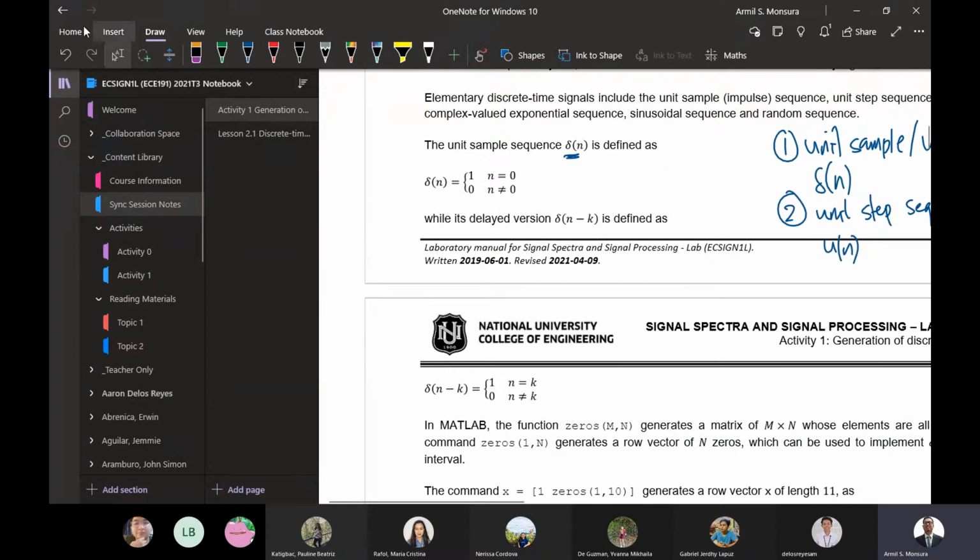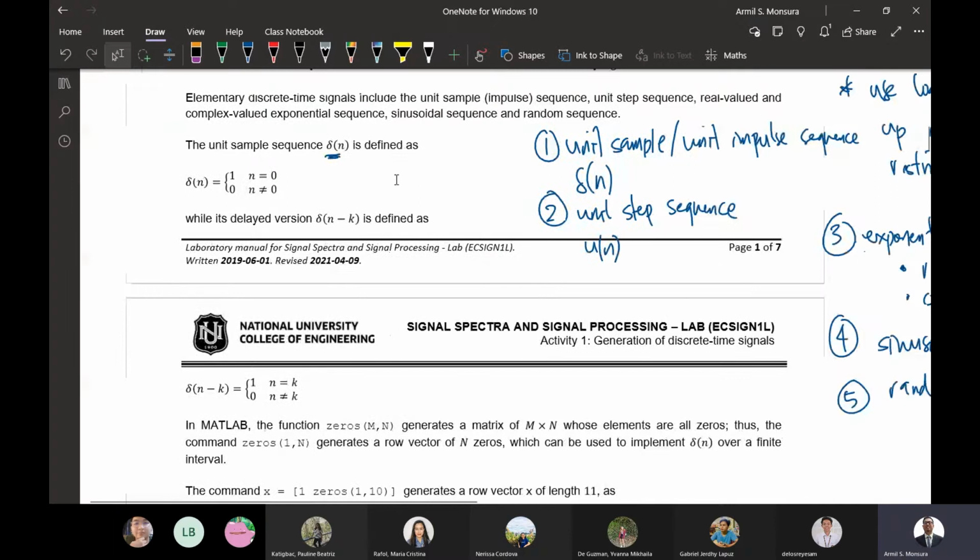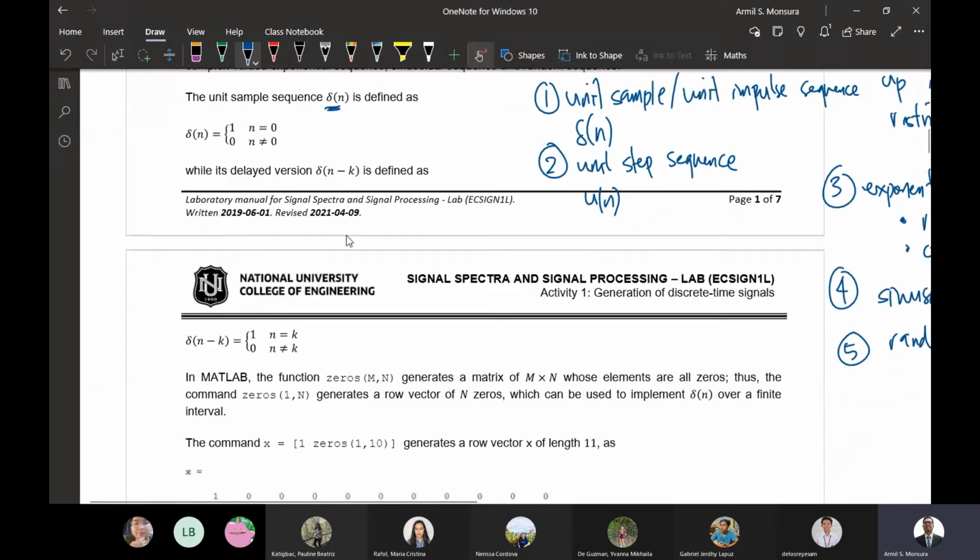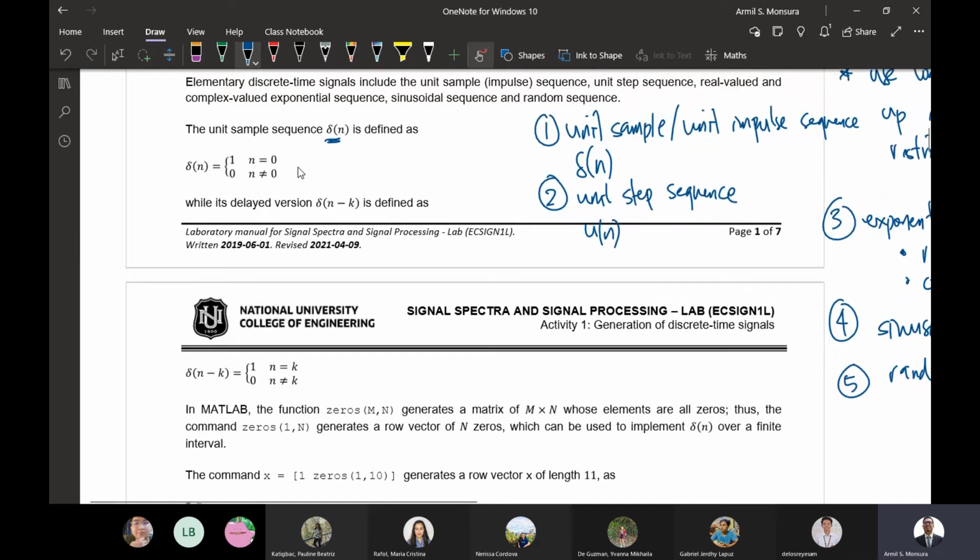Diretso mag-sync ngayon. Ayan. So, sige. So this is the unshifted version, and this is the shifted version.